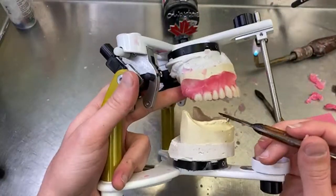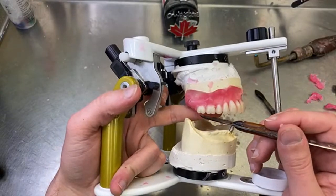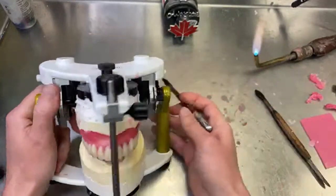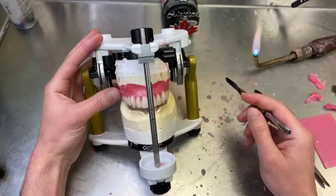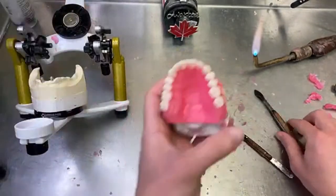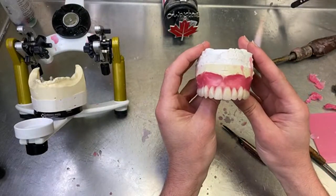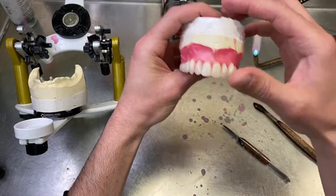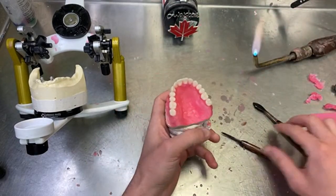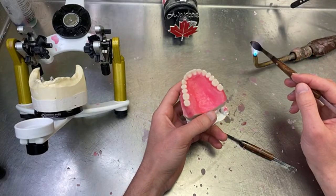So you see here, I don't know if you can notice it, but here, and then it went up a little bit. Just a little, not crazy. And that will give you that natural curve and also an easy setup on the lowers. So now the upper is set. You can see flat lines on the ridge, looking good. Those canines may look like that to you, but once they're in the mouth, they will look less aggressive. Now I'm going to seal this in place and I'll do the lower quickly.